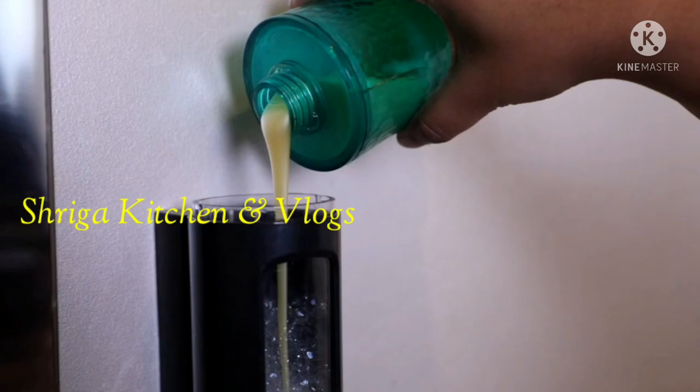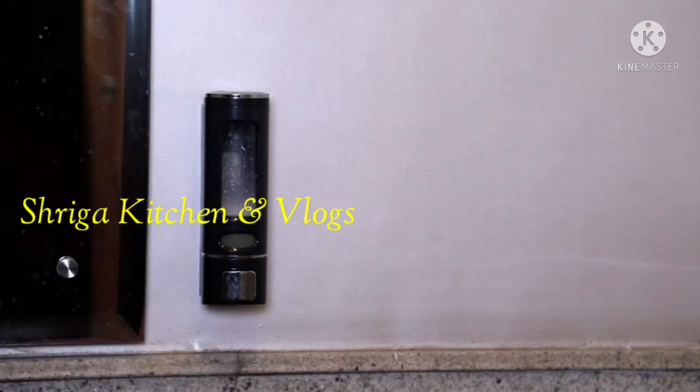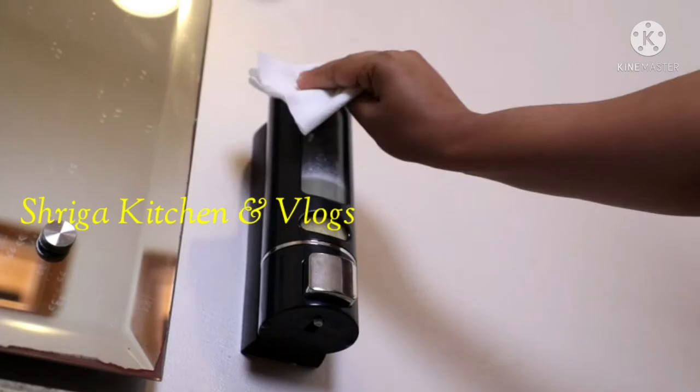It can hold 350 ml of liquid like soap, shampoo, conditioner, sanitizer and hand wash. Its push button and dispensing mechanism enables easy use and a splash-free experience. Easy to clean and refill. This dispenser is a real functional product.